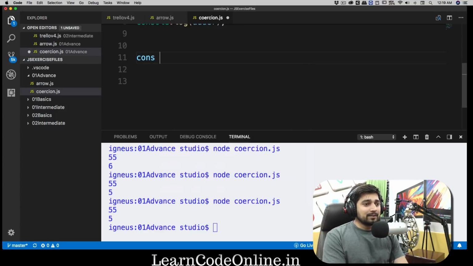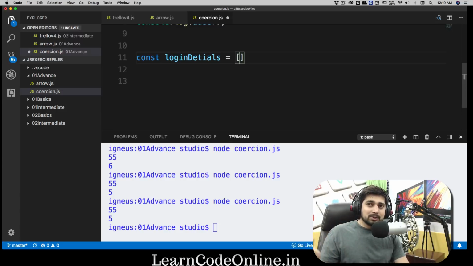So let's just say we have a variable const, and we are going to have login details. There we go. Let's just assume in the login details we are getting some login details in an array format. Maybe that's a JWT token, or maybe something from Firebase, maybe it's an object or anything else. As a matter of fact, the first object is ID, the second is probably token, the third is email. So these are the things which are expected to be returned from the database in an array format.